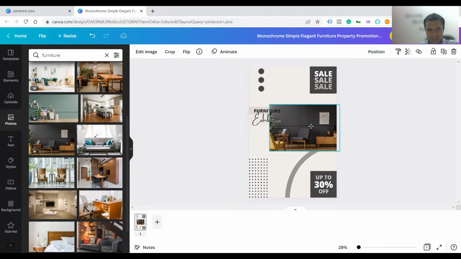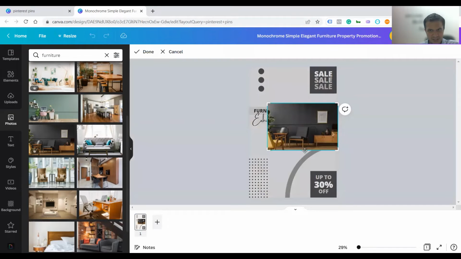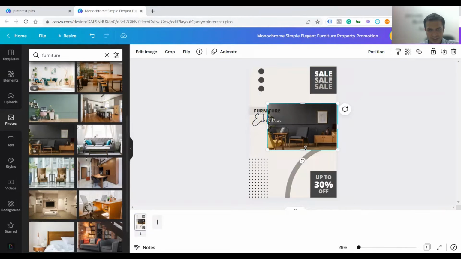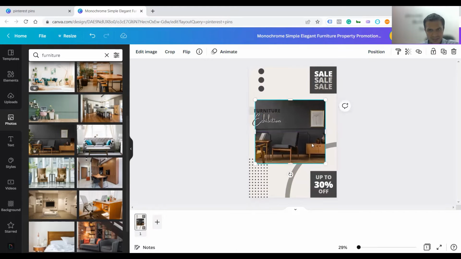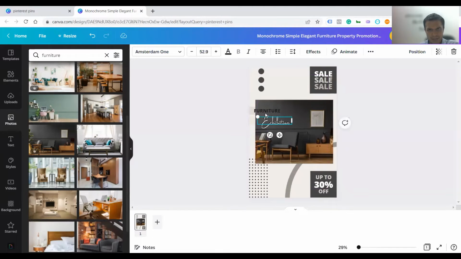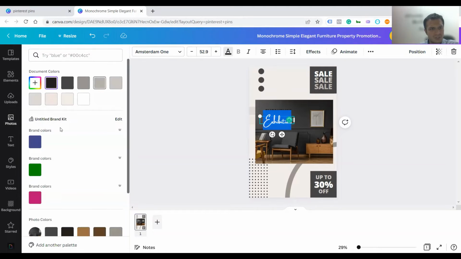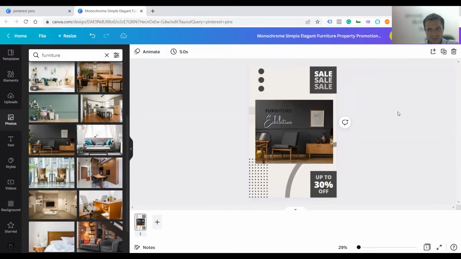Can add this. You can drag and drop the elements. You can change its color. Now this is more visible.